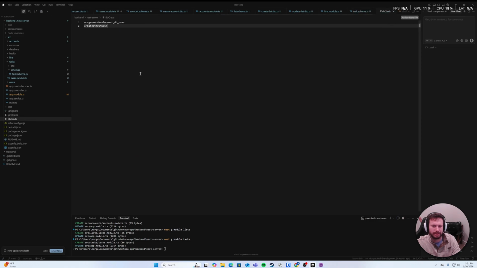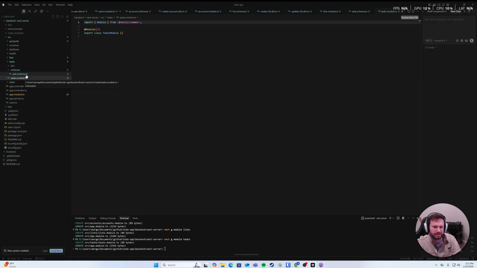All right. And so inside of our task schema, for our tasks, we're going to need a timestamp, and we're going to have a name. We're going to have a completed, which is going to be a Boolean value of true or false. And then we're going to tie that task to a list. So we'll already have our lists associated to our accounts, and we'll have our tasks associated to our lists.